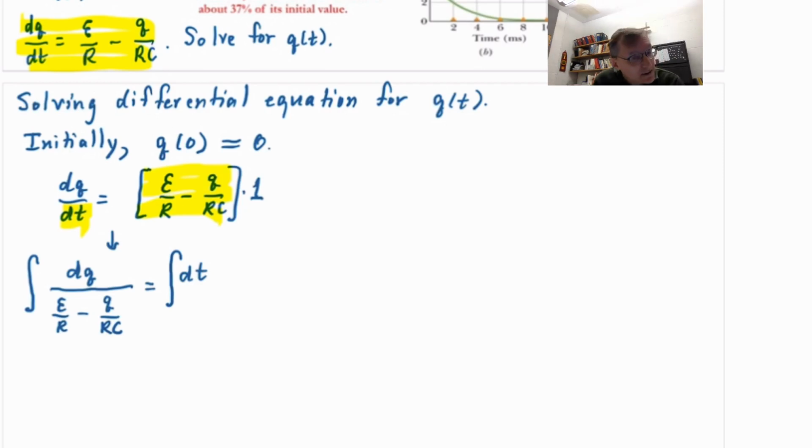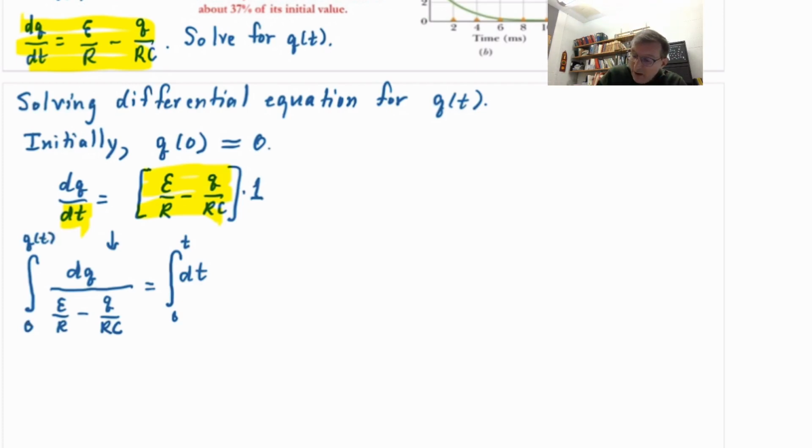And I put limits on these integrals. The time integral on the right, dt, well, time starts at 0, and then the upper limit is some arbitrary time t, whatever t we're interested in. The integral on the left is with respect to charge, dQ. So the limits have to be charge values. And specifically, the lower limit has to be the charge when the time is 0. But the initial charge is 0. And then the upper limit is the charge when the time is t. So I'll just denote that Q of t.